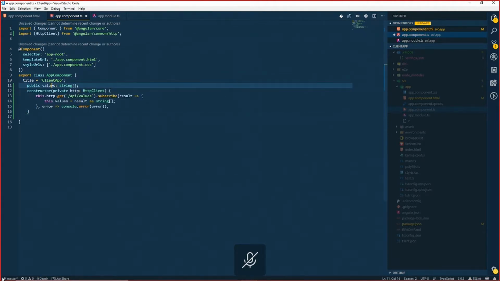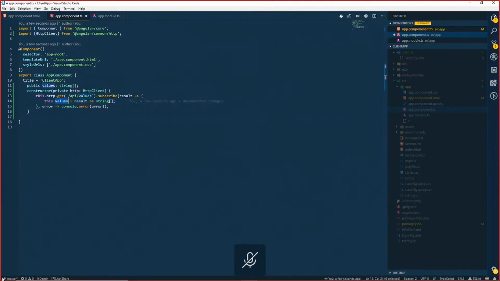So here I have a string array with values, and here I have an HTTP GET method to get values from our API, and then I can set this result to my values string array.